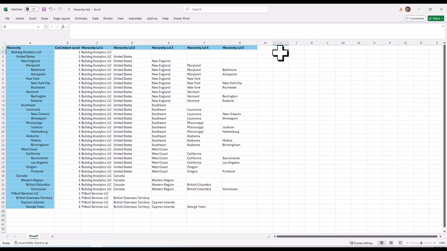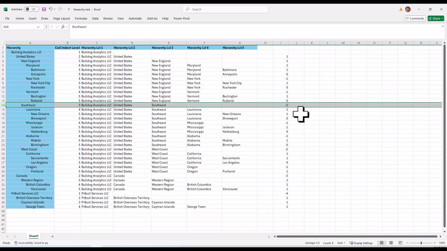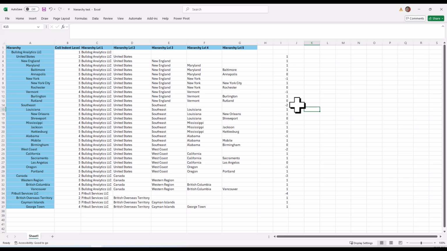And so basically what I did, I said equals 2 minus 1, and I just calculated the row-to-row change. I dropped that down, and anytime a negative value exists, that indicates there's a change in the hierarchy level, and we need to record new results. So this negative value in the indent level change indicates that a new grouping is being defined in the hierarchy. How can we utilize this to identify the max indent level based on the row? Well, I've found a method that works, so I'm going to do it and then try to explain it a bit, and let me know if you have questions.